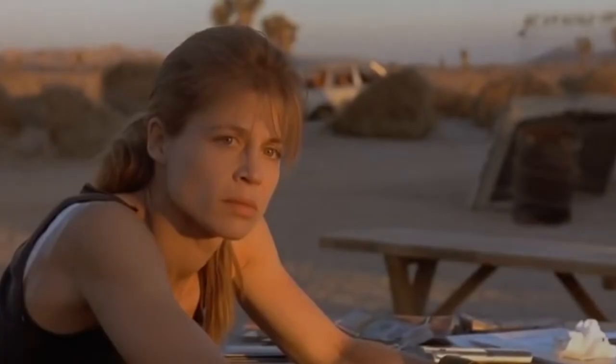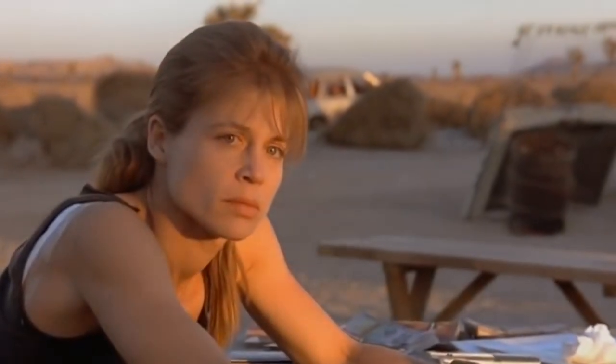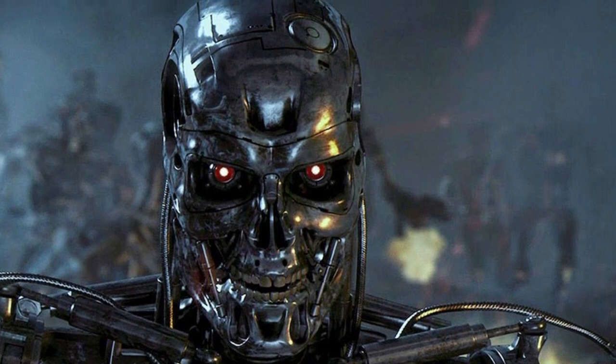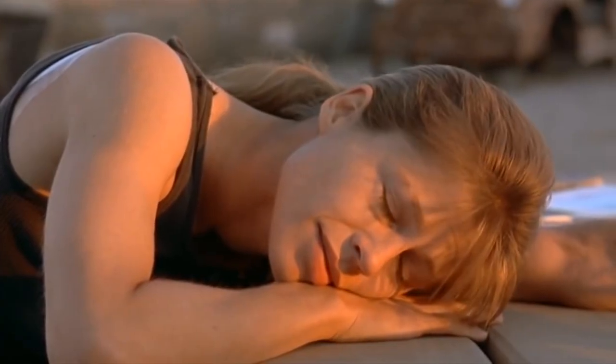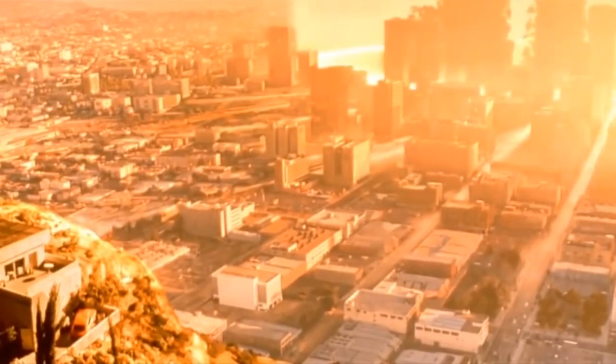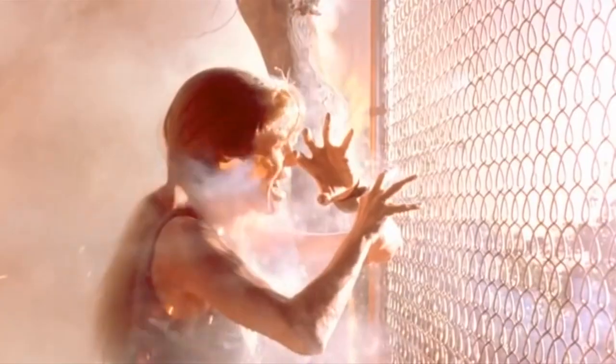Number 2: Terminator 2 Judgment Day. Think smarter machines are the way of the future? Well, if Skynet had its way, the entire human race would be eradicated from the face of the planet. In this dream sequence, Sarah Connor witnesses mind-numbing destruction as a nuclear bomb takes out everything she knows and loves. Luckily, when he's not having a complete breakdown, her son John Connor returns to save our future.